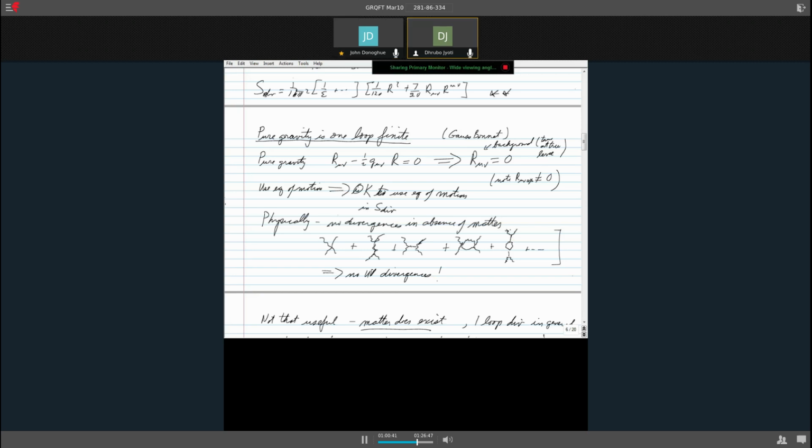I have a question that dates back a little further. When we talked about the one loop divergences, you made an argument how we could use the background equation of motion to say that R mu nu is equal to 0, but I don't understand how the background equation of motion is still valid at one loop.